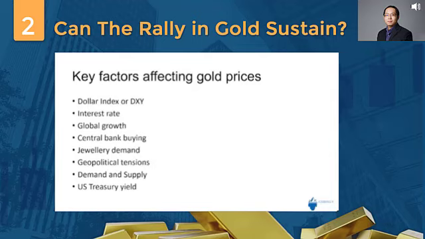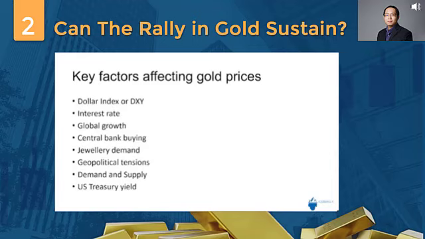Jewelry demand is quite natural. That means every year, I think the majority of the country that demands a lot of jewelry in terms of gold is actually India, and also China because of population. So jewelry demand to a certain extent is important as well. But obviously there are also other factors that influence gold prices to a much greater effect.